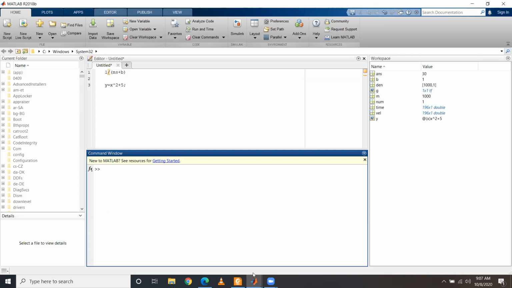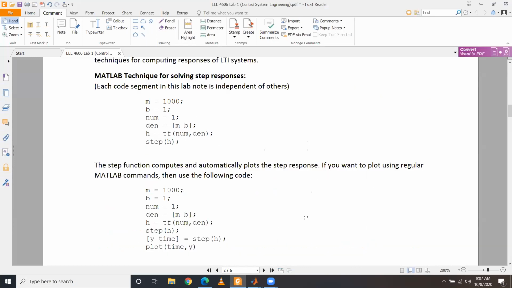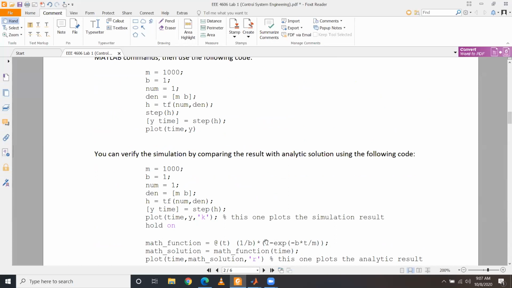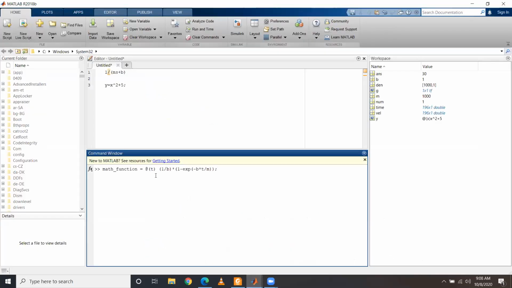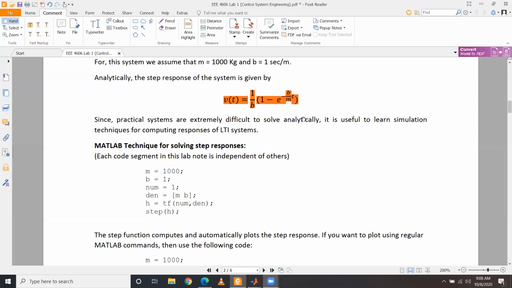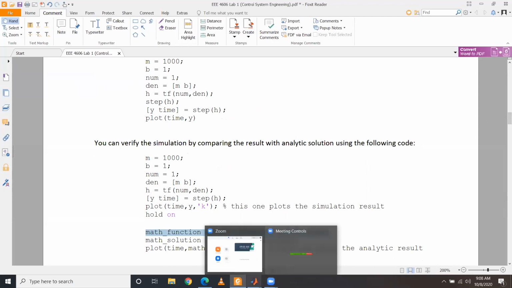So let's extend this example to our analytical solution. This one. So now write the velocity function in terms of the independent variable t, which is the time. That's very easy. You just copy this line. I'm not writing the whole function because it's already there. This is the same as what we already described. At t, this signifies that this will be a function in terms of t, and this is the function 1 by b multiplied by 1 minus e to the power minus bt by m, right? So this is our function that we have defined.